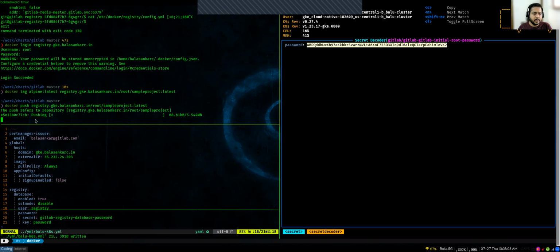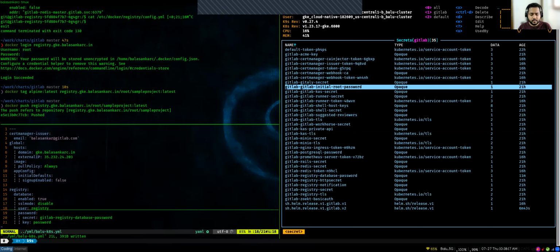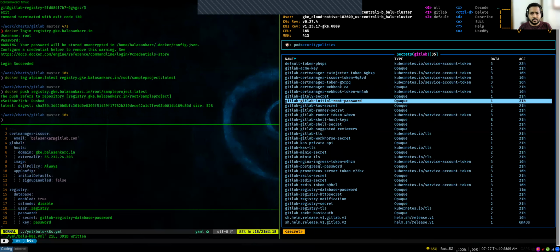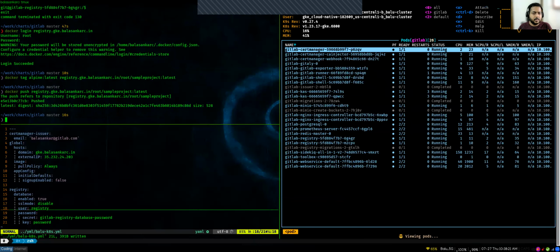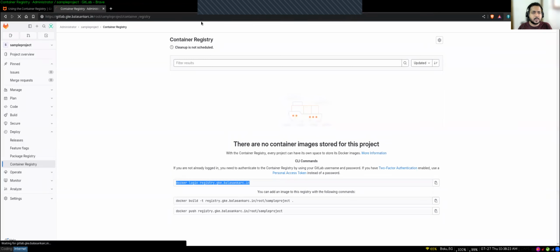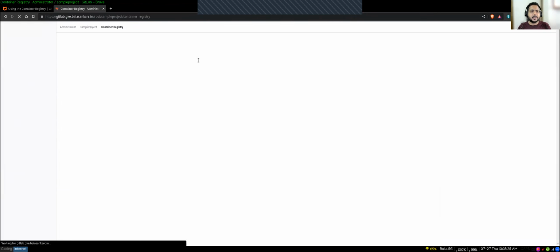So we can see the push going through. Okay, the image has been pushed. If we refresh the container registry page in the UI, we should be able to see that.